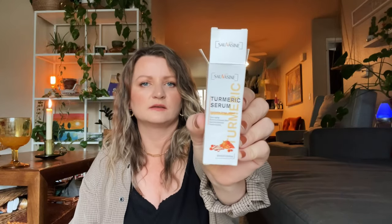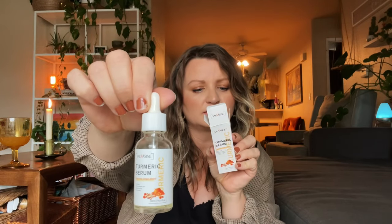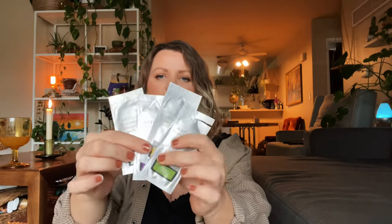I've been really liking this turmeric serum. It's anti-aging, balances and evens skin, and has a fresh aroma that's not really strong — that's why I like it. This Clinique eye cream is the best. I've been loving it, I just discovered it. It doesn't have much of a scent, which is what I like about Clinique products. It reduces circles and puffiness — an absolute must if you don't get enough sleep or you have puffiness or discoloration under the eyes. Here we have Artistry face masks and I absolutely love them.